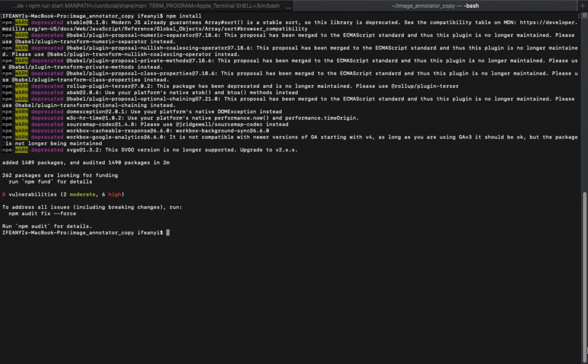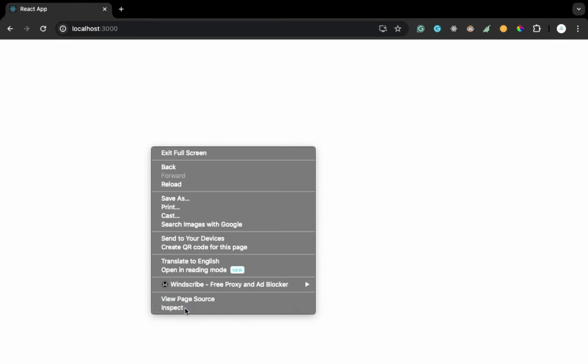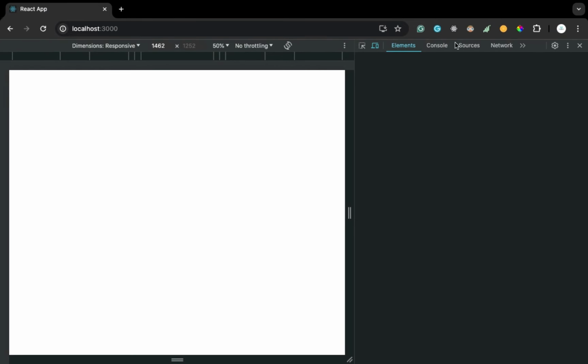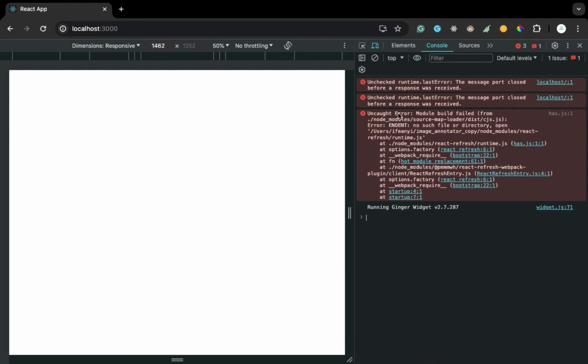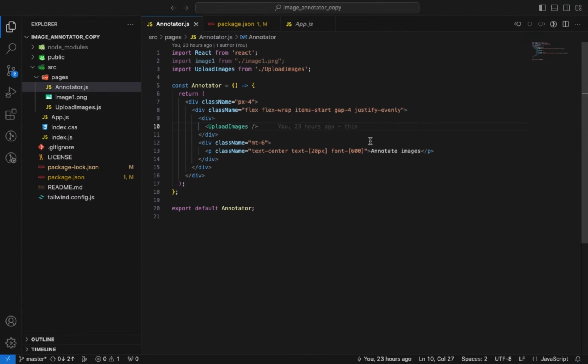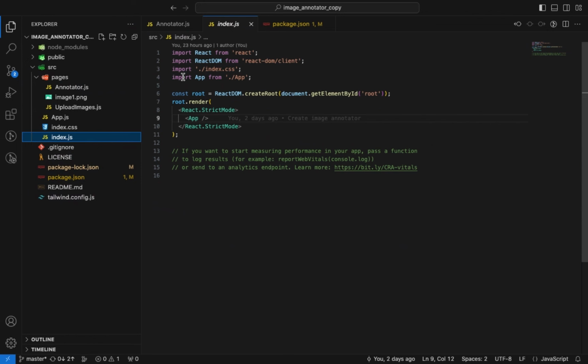Okay, so now it's done installing the new version of React. It seems there's an error somewhere here, so let's inspect the page to see what the problem is. It says module build failed. Okay, so we need to change this entry point in the index.js. We need to get rid of the client and just leave it as react-dom.